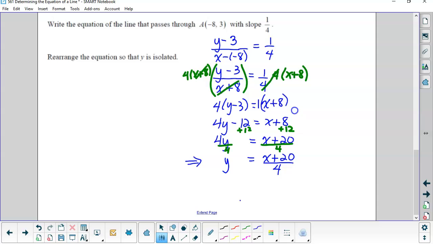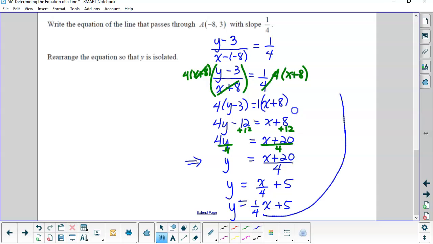But most times we solve for y and show each term separately, okay? Because we'll notice some things, so you might show it like this, or you might actually show it like this, 1/4 x plus 5. Take a look. That coefficient of x, what's special about it? It's actually the slope, okay? And so that's why we split it up into 2 terms, because the coefficient of x is the slope of your line. The constant term is the y-intercept, and we'll get more into that in a little bit.